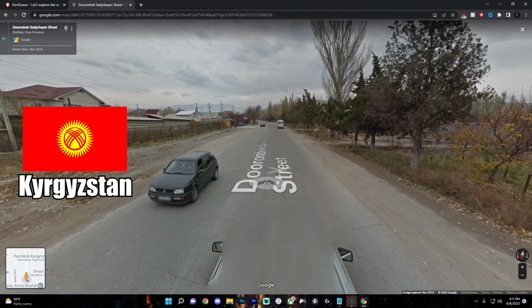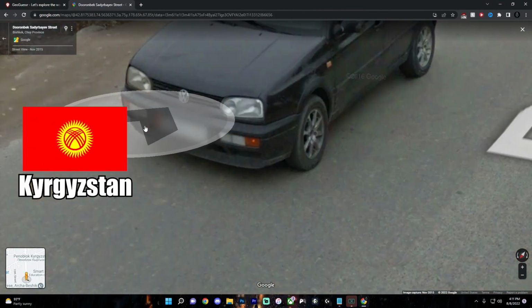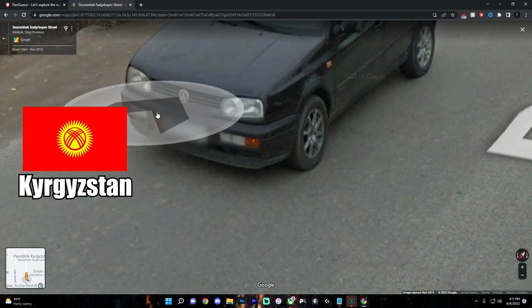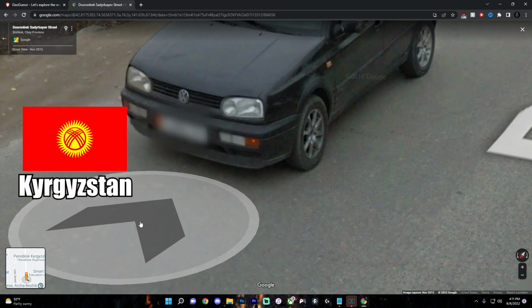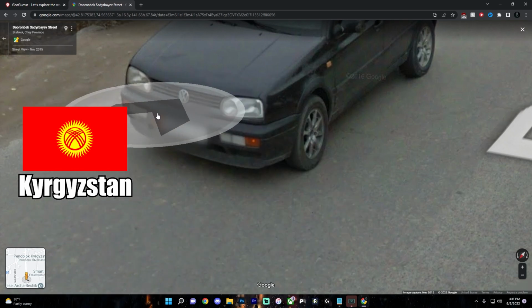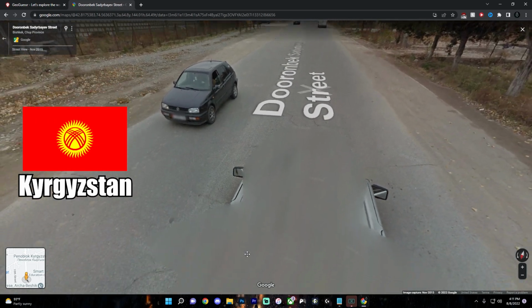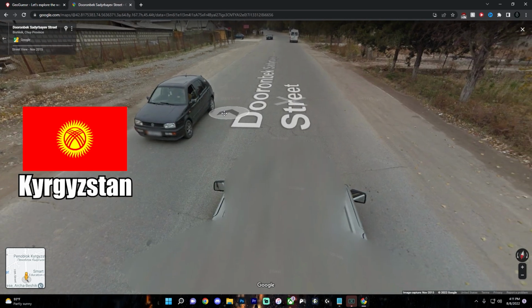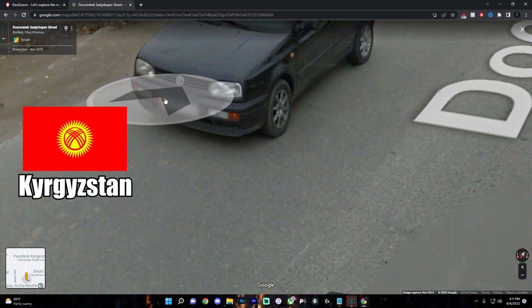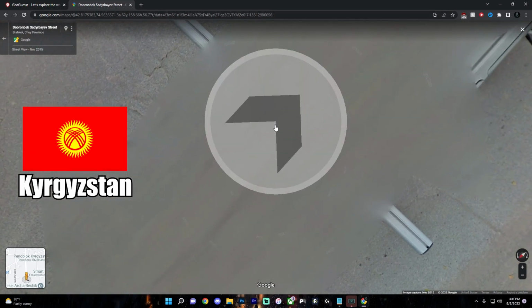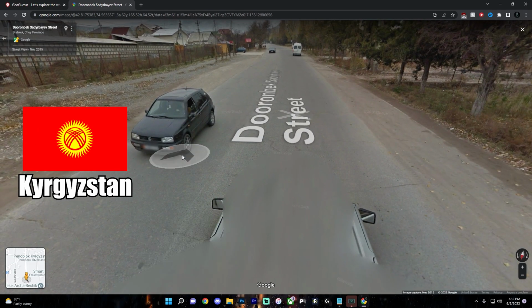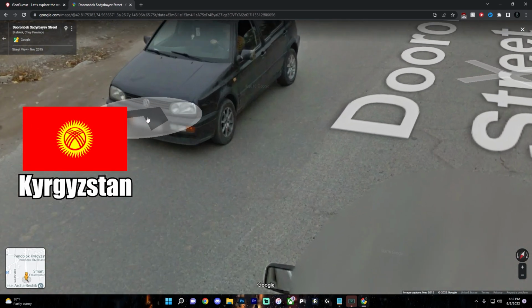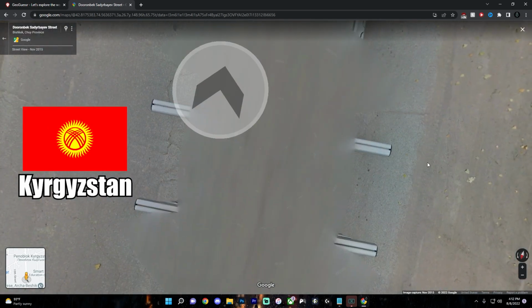The next country I'm going to be showing is Kyrgyzstan. If you look at the license plate, they have a little red badge on the left side of the license plate, like where the blue badge would be in a European license plate. And if you look down at the truck, it'll have these two metal bars. But if you see the red badge on the license plate and there are no metal bars on the bottom, then you're going to be in Albania, because Albania also has the red badge on the license plate, but it won't have these two metal bars on the truck.